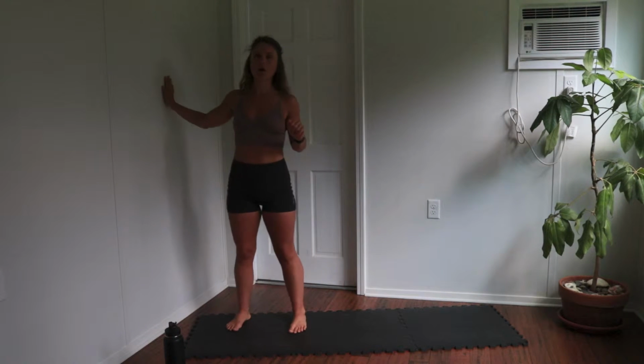We're going to be standing on one foot at a time here, so if your balance is a little bit wobbly, feel free to go to a wall and place one hand on the wall, or for just a little bit of extra help, you can glue your eyes to one little spot, either on the floor several feet in front of you or on the wall in front of you. You want to keep your abdominal muscles engaged.